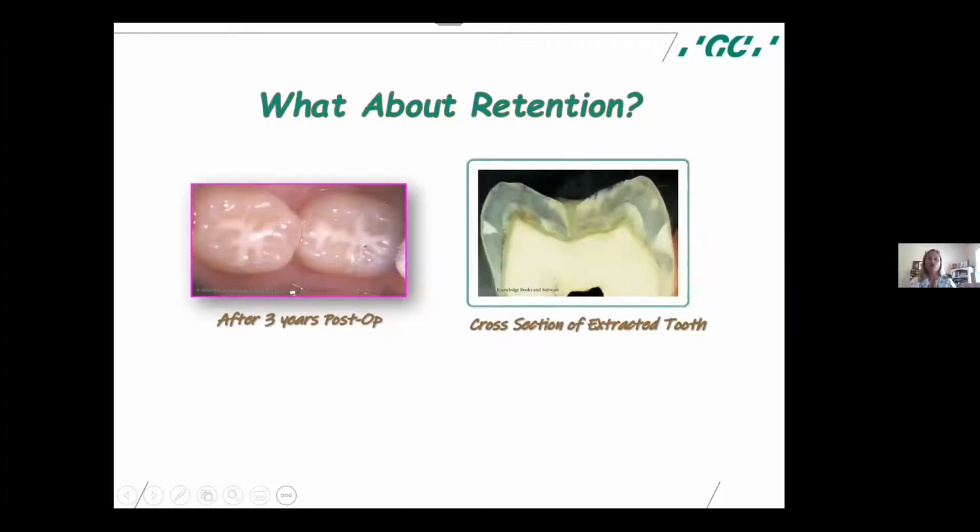So I also get questions about retention, and I want you guys to just hear me out for a minute. Glass ionomers have gotten a bad rep for wearing and washing out, okay? So here's the deal. I have seen Fuji Triage placed clinically 5-7 years post-op, and the material looked just as good as the day it was placed. I have also seen post-ops that were about 2 years post-op, and it didn't look like the material was in there. What studies have shown is that glass ionomers are not known to pop out like resins do, because resins have a mechanical reaction, so they will actually break apart. Remember, glass ionomers chemically bond, so they fuse into the tooth, almost like they become one.